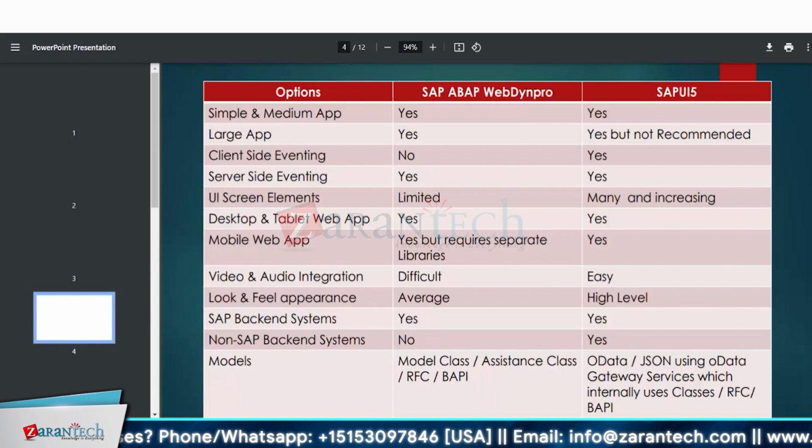That's why we can see the fact sheet apps or analytical apps, which bring the facts about an object or an application. Large app in the sense with respect to data, right? Like you're handling a large set of data. Because if you take InfoCubes, an InfoCube contains a large amount of data.